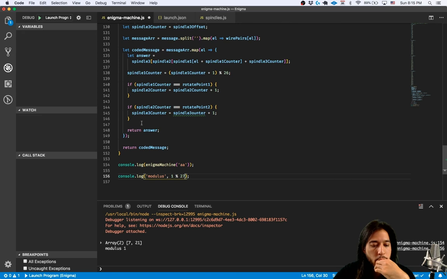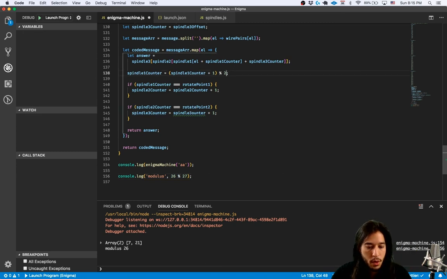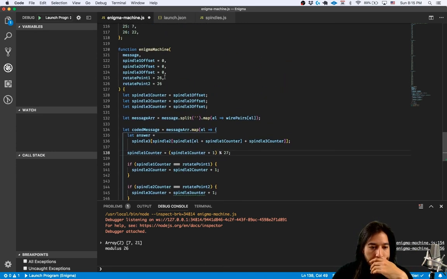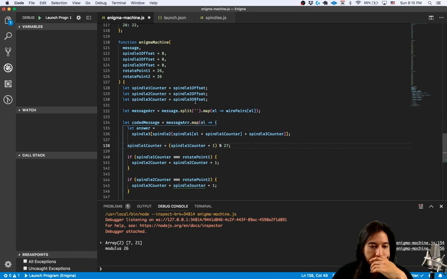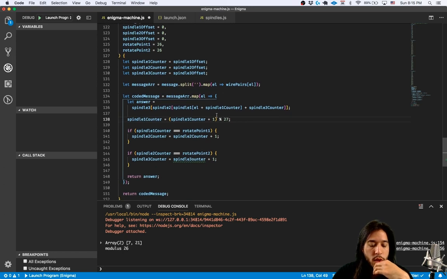I had mentioned that earlier. I don't think that's what I want. I mean, if the counter's at 26 and we do modulus 27, I think that is what we want because we've got A through Z. Z is the 26th character. That's not when it resets. So the second A would be the 27th character. It rotates on 26, so then once we get to 26, it adds to that. That becomes 27.